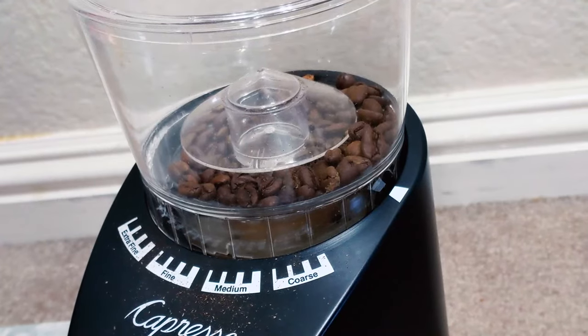Now again, for those of you watching the first time, I said this before, but I wanna say it again. Grind is very, very important. So you gotta experiment with grind. There are some standards. You don't want to go too fine because then your pour over coffee is going to clog because the coffee grounds are way too thin and small, so it's not going to flow through. However, if it's too coarse, then the water pours through much too fast and you're not going to get a good taste of coffee either.